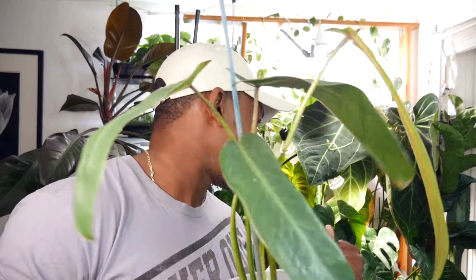For example, my binatai as well, slightly off topic. I've also staked it up that way because, again, it's one of those sprawling plants, but we just don't have the space. We just don't have the space. But anyway, let me show you both of these plants side by side. So I do think it's safe to say that it was successful. It certainly was daunting to make such a decision and to make a propagation on a plant that I invested so much of my time and money into, but I think it paid off, and now I've got two gorgeous Spiritus Sancti to show for it.